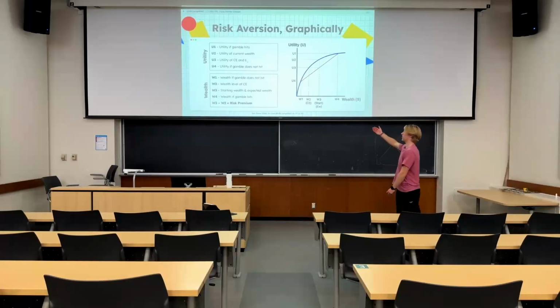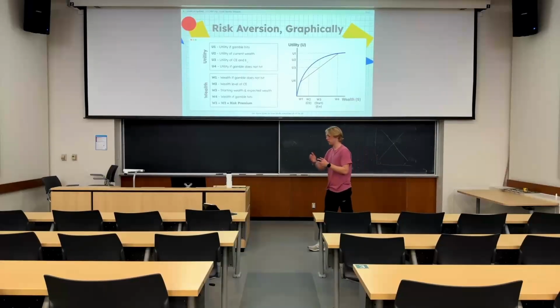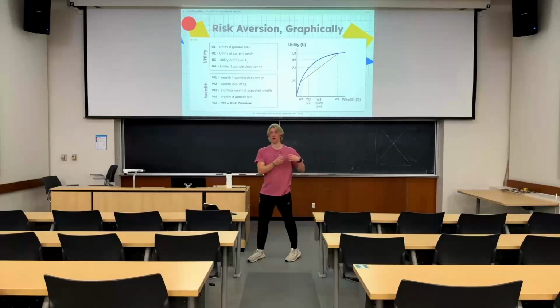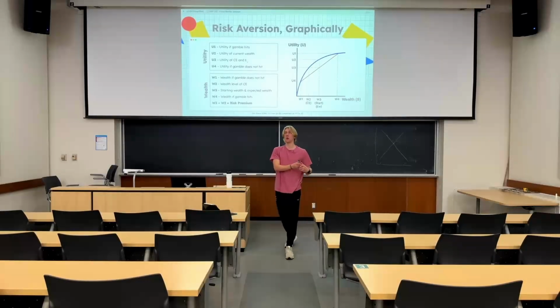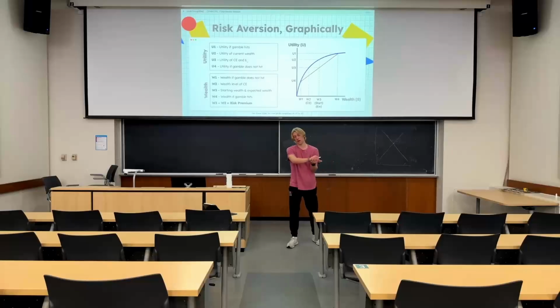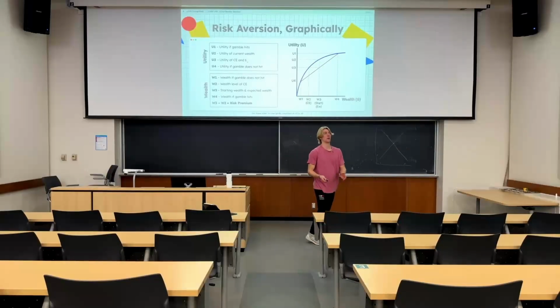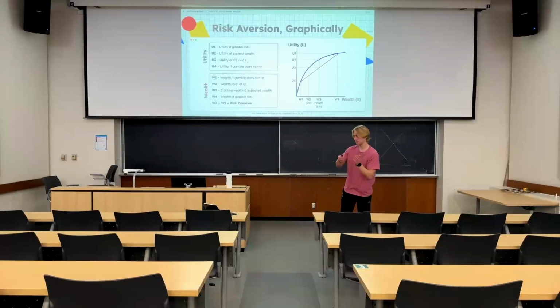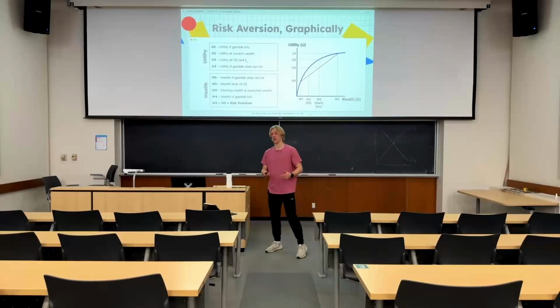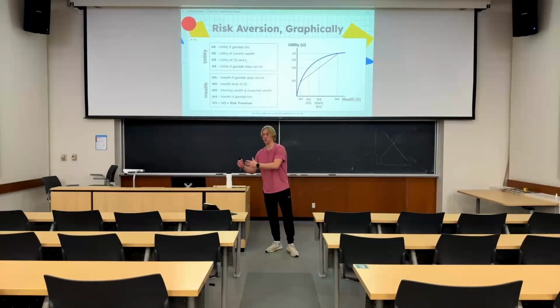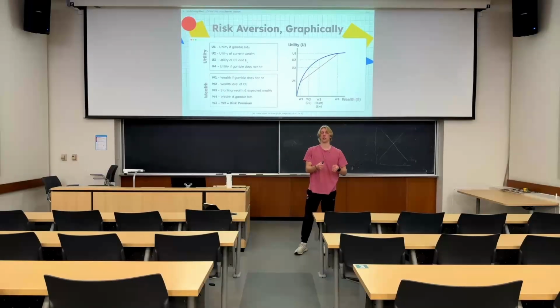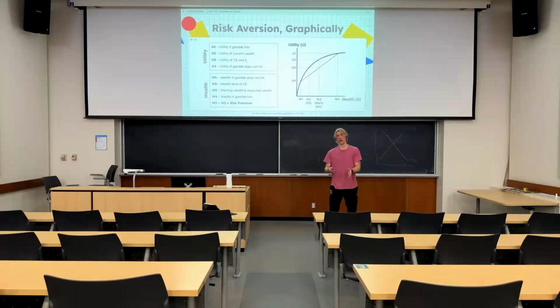And just one thing to keep in mind here is people who are risk averse would rather have something for sure. People who are risk averse have a risk premium because they would rather have a smaller value for sure than risking their wealth for something. And that's why there exists a risk premium, and you calculate that based on the expected value minus the certainty equivalent, which is like, okay, this gamble is worth this amount of enjoyment to me based on how we calculated it, but what amount of cash for sure is also worth that same amount of enjoyment to me? That's the certainty equivalent.